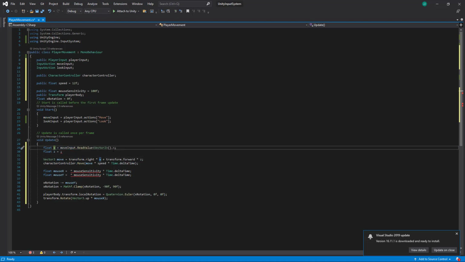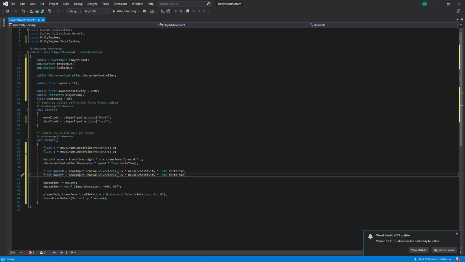So the x-axis of moveInput. Give it the .x here, so it's only taking the x-axis, and basically same thing down here, but for the z-axis. Down here in float mouseX, you just want to add lookInput. Same thing for down here, but again, instead of X, we want the Y-axis.